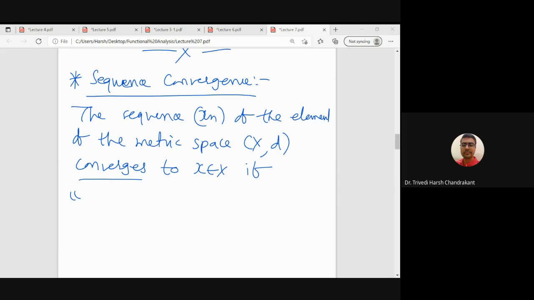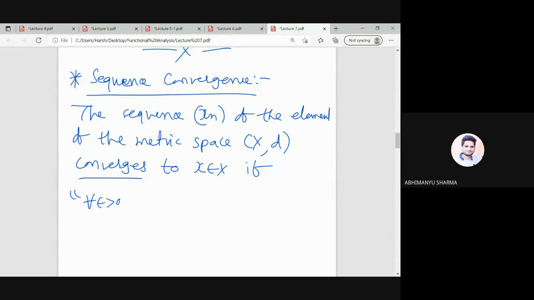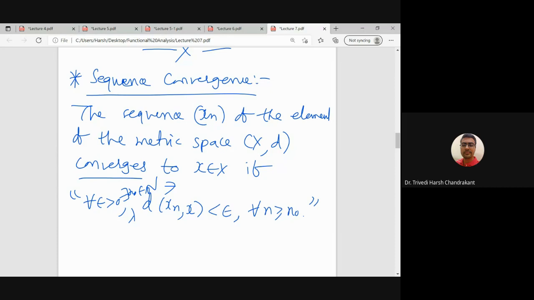I think you studied that in analysis one, right? Yes, sir. For every epsilon greater than 0, we have xn minus x is less than epsilon. Not minus, basically it is a distance now. Yes, sir, distance. So the distance of xn with x is less than epsilon. Yeah, so there exists n0, a fixed natural number, such that this distance is less than epsilon for all n greater than or equal to n0. Right. So this is the definition of convergence of a sequence in a metric space.